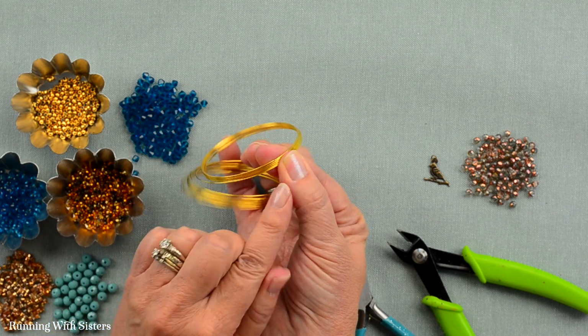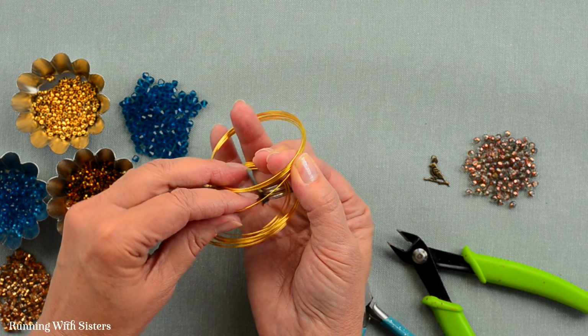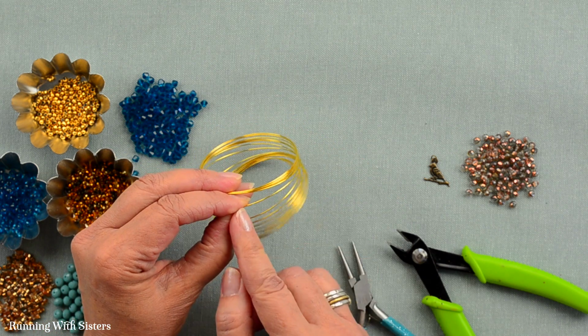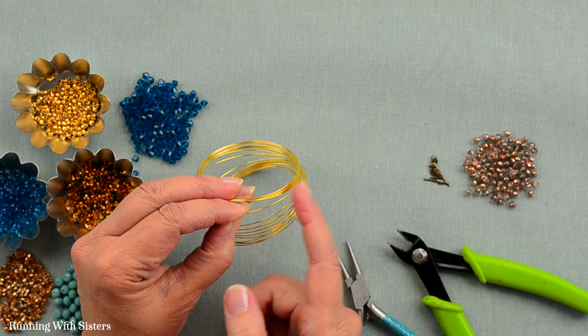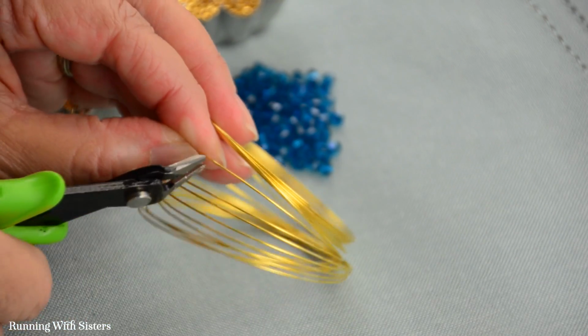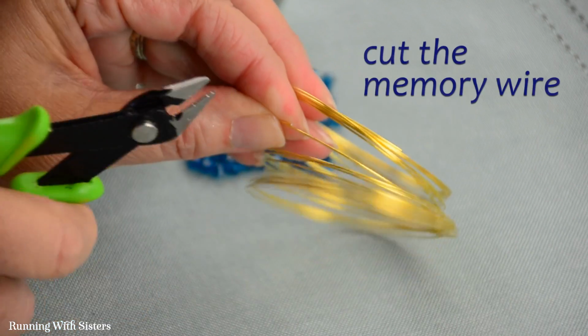And then we don't want to cut it exactly at the same length here because we need some extra to put some ends on it with our charms. So I'm going to give it about an inch or a little more than an inch over to here. So it goes from here around 8 times and then a little extra to here. And I'm going to use my not good wire cutters and cut the memory wire.